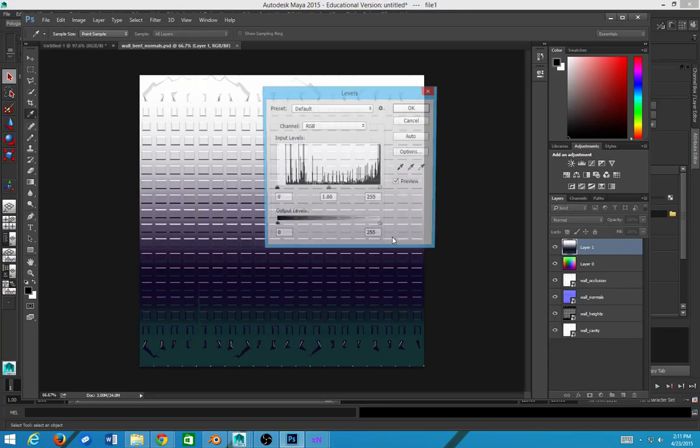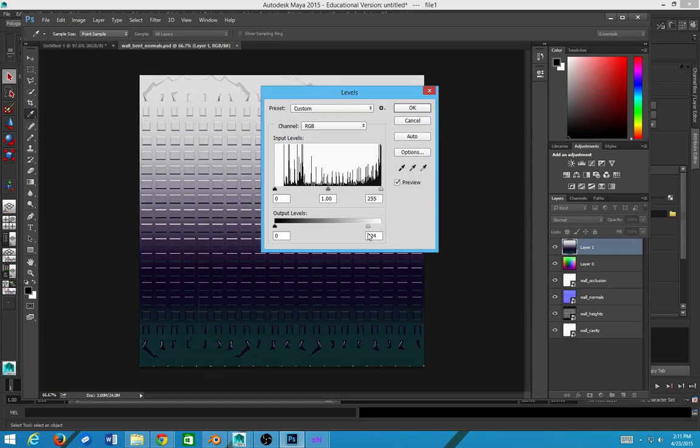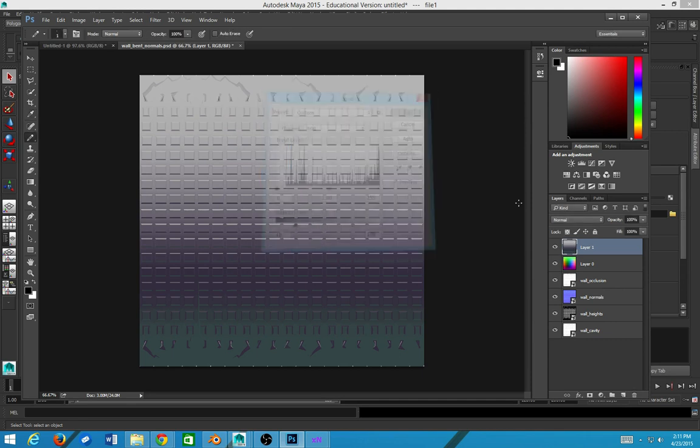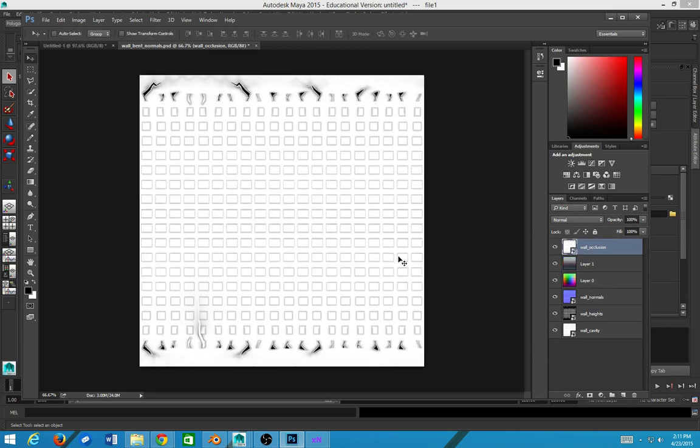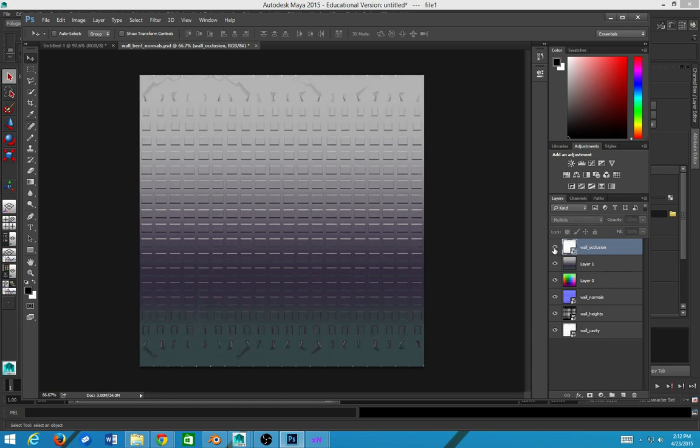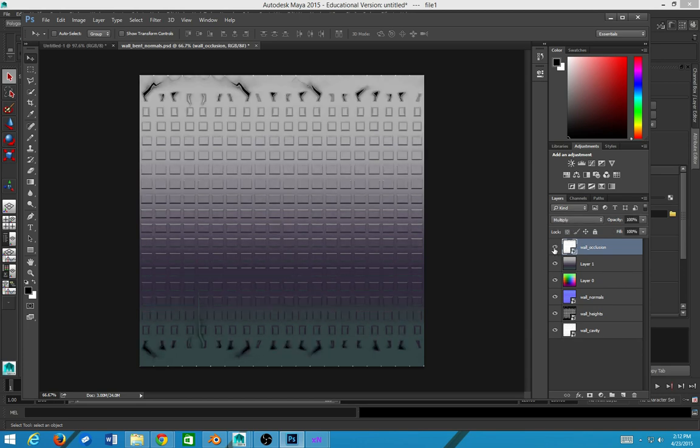And I'm going to pull all the levels actually, the lights and darks both in a little bit, so that there's no pure black from this right now. And the reason for that is maybe we can use this occlusion map to represent darkness with a multiply transfer. So there's with occlusion, here's without.